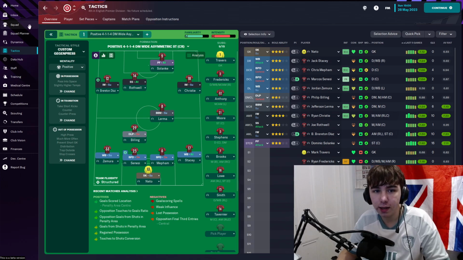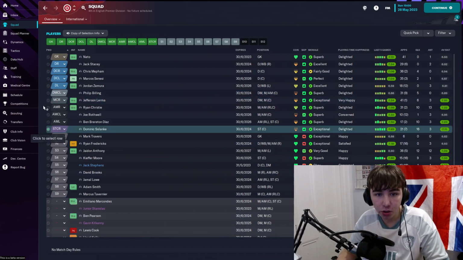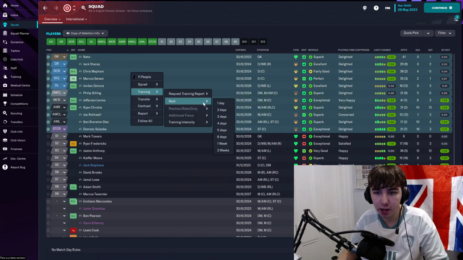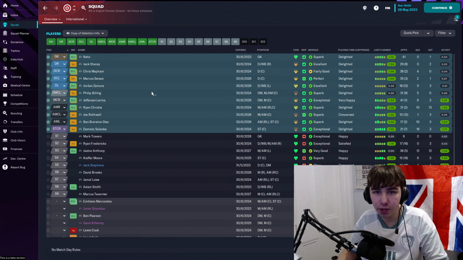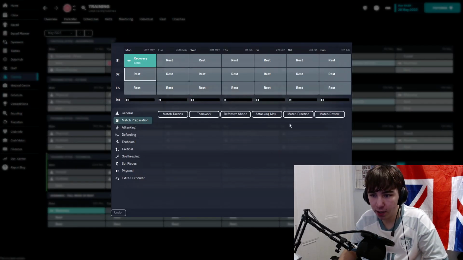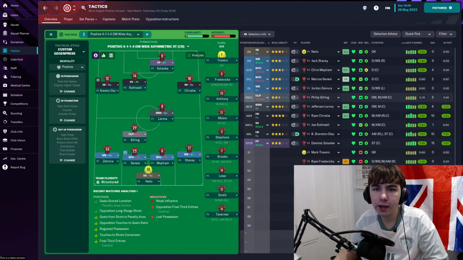Now, 2 things right at the end here to get more out of any tactic you're doing. After a game, especially if you have a midweeker, sort by picked, select all 11 players that have just played, right click, training, rest, 2 days off after every game. And the other thing you can do to make this tactic work better and work better quickly is after every game, change one of your rests, go to match preparation, and do a match review after every game. Because if you look here, tactical familiarity, it just gets them better at playing the system a lot faster.